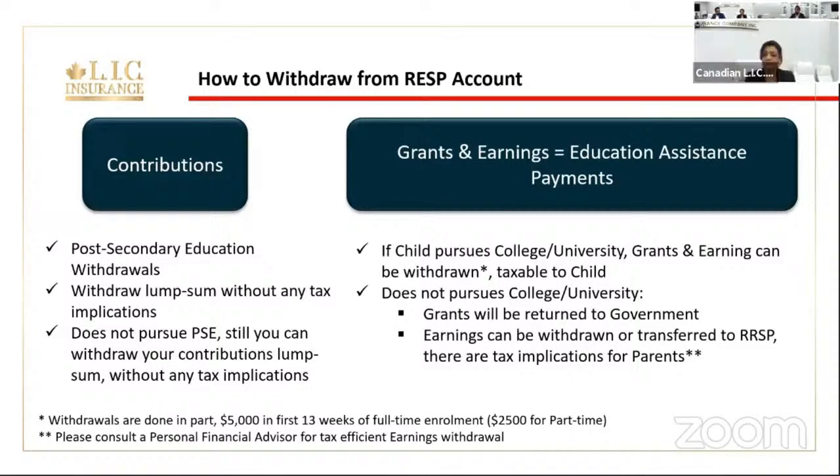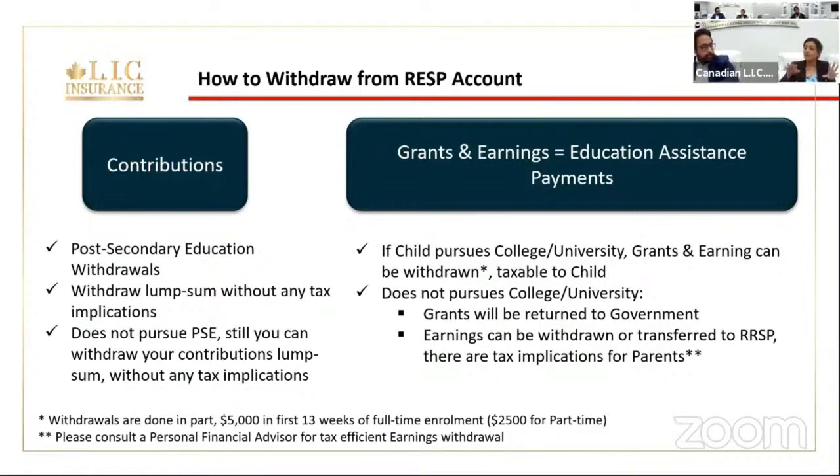So your money, if the child doesn't go a single day, doesn't go at all, your money is your money. You can take out the principal at the end of the period, and then you can get out the money. You can roll it over to your RDSP if there is room. That's for the contribution. The grants will not.